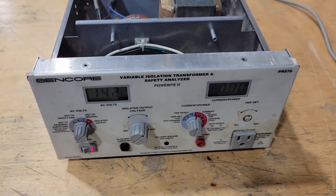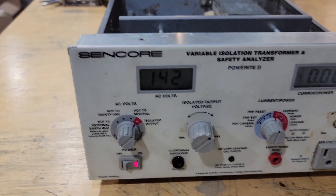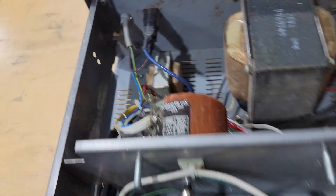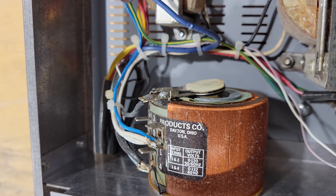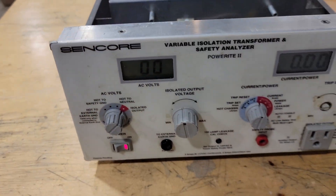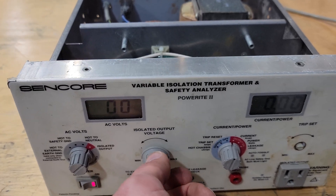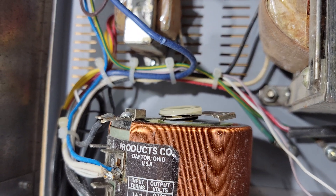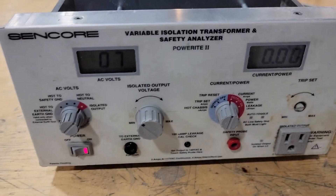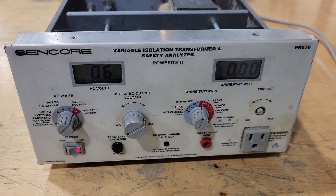I just want to show you with it turned on. I'm going to be very careful not to touch anything inside of the case. You can see here we have about 142 volts when it's touching right there. You can even see there are some sparks going on. And then when it lifts off in the middle, it shows zero pretty much the whole way until we get back around to the end where it makes contact again, showing just six or seven volts depending on how far over we can get it. That's definitely the issue.